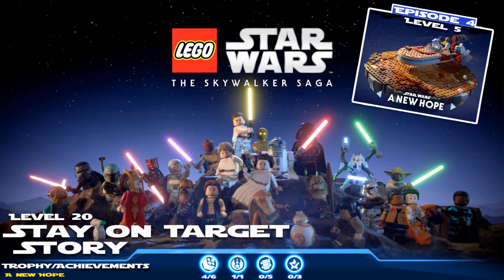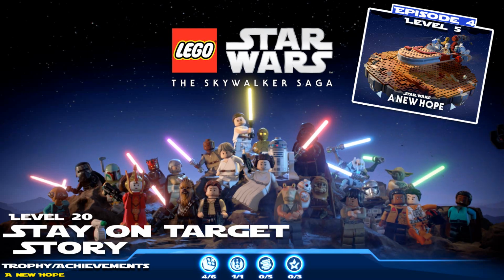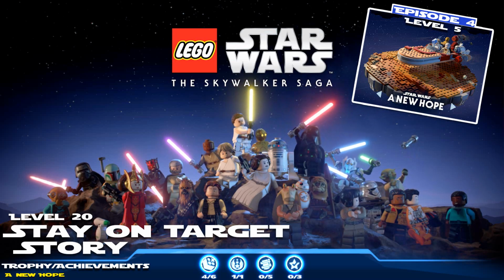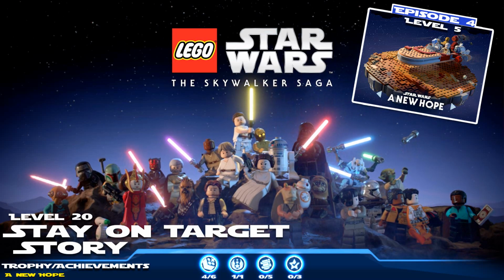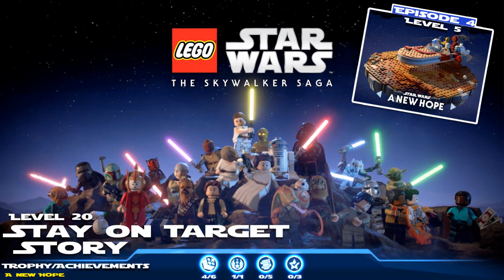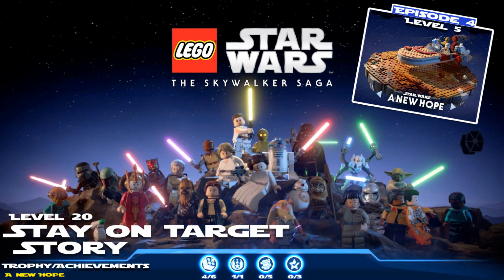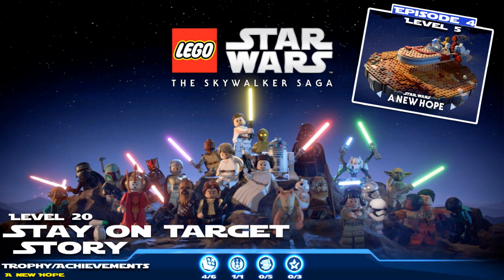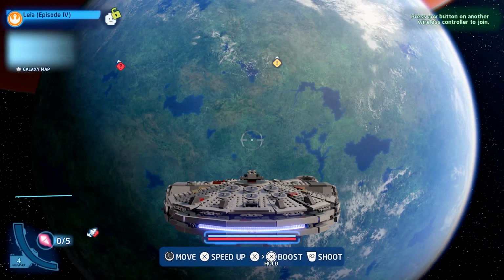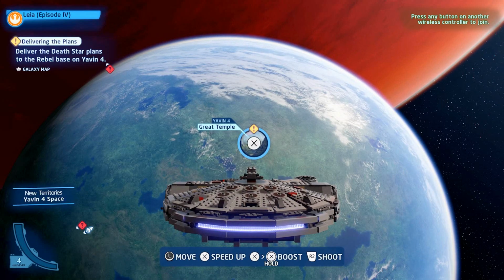This is level 20, Stay on Target story. It is the end of episode 4, as you can see in the corner. It's level 5, and we are going to get a trophy achievement called A New Hope for completing just that, A New Hope. We're going to get 4, count them, 4 Kyber bricks. Basically, we get the 1 for the story and 3 for the true Jedi. As you can see, we actually get all of that. And no mini kits or challenges found in this. So pretty fun stuff. As I projected, it was going to be a flying level.